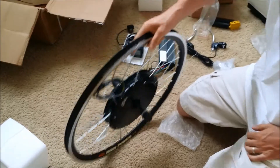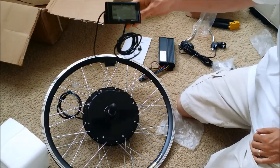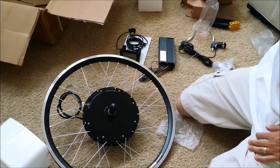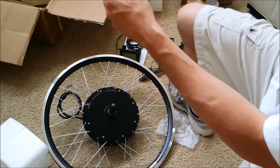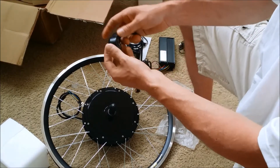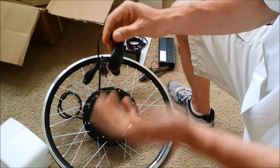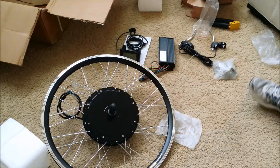I'll send her an email shortly. I've also got the display that's going to be in miles per hour or kilometers per hour. When you order a display, you'll see some controllers where the thumb throttle or twist throttle will have LEDs. If it does have a display, it's not going to come with LEDs on the throttle controller. But if you don't have the display, it will come with LEDs to give you light indication of where your battery is at.